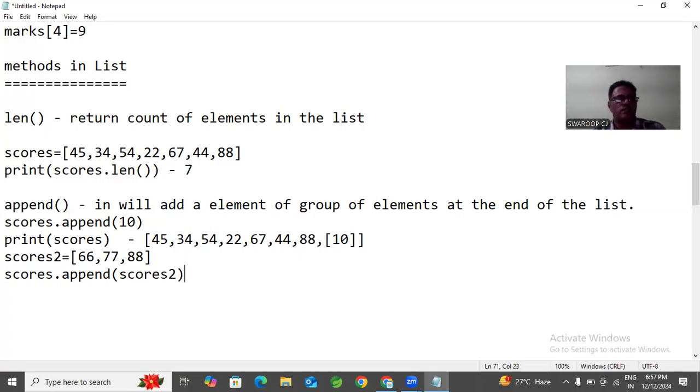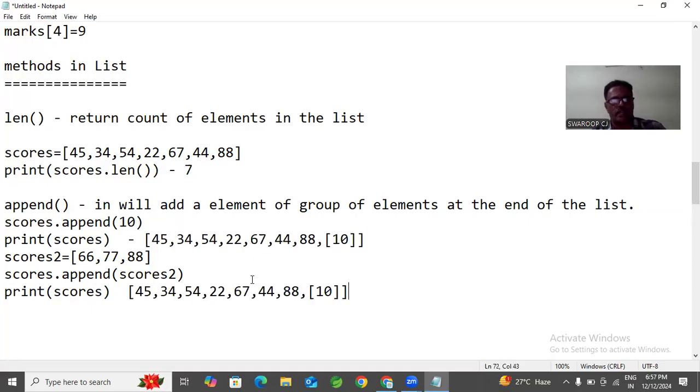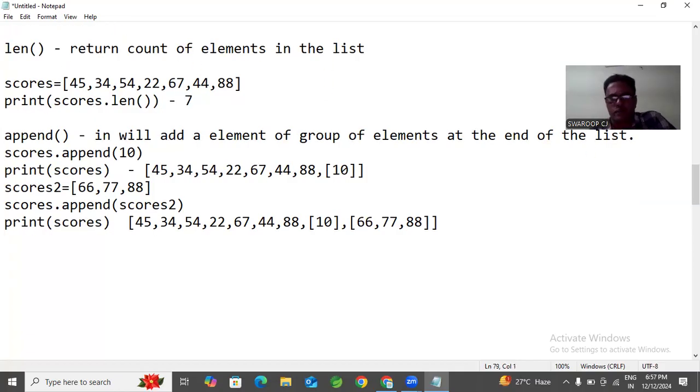So what will happen? It will take the elements of scores 2 and add them to scores. Now, if I ask to print scores, what is the output here? As usual, the output will be the common part up to this one, and one more thing will be added, a new list here, 66, 77, 88. So this concept we can call append.